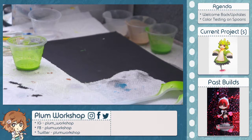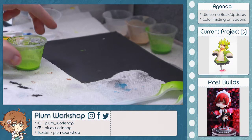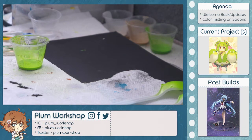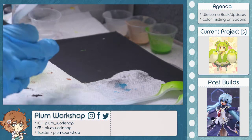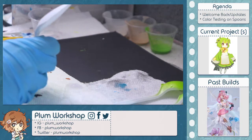Move my compressor and hopefully that will be fine. Okay, let's see, these look pretty identical to the ones you got from Vallejo, a little darker. Yeah, I think what I'll have to do is cut it a bit with some white, but for now we're just double checking to make sure. And actually the colors on here are pretty bold that she has in her hair. Oh, I guess it would help if I, there we go.